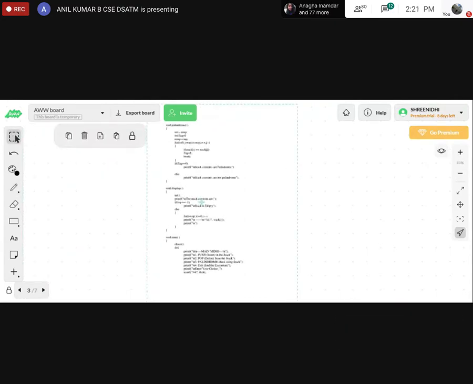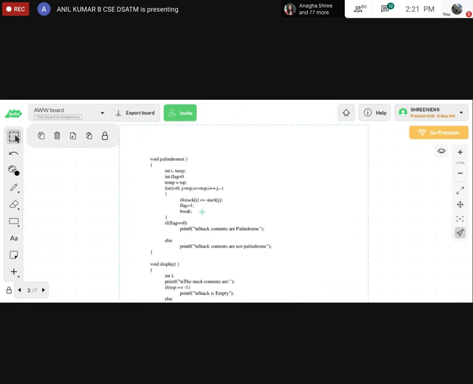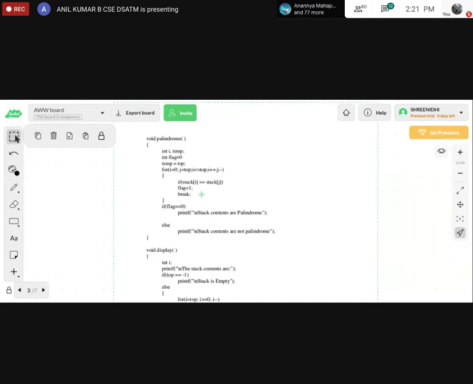What will that palindrome function do? That is the main important concept here. Another point we are taking here. As we said, palindrome is reversing of the number and checking that, right? So here one temporary variable we are taking. Temporary is equal to top.